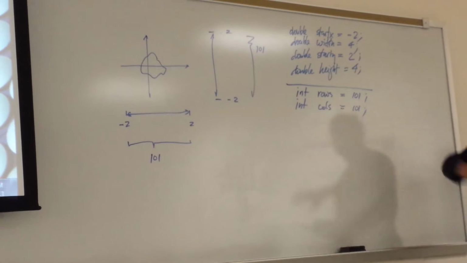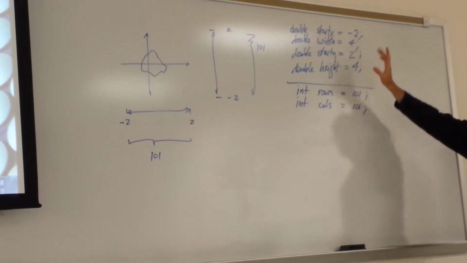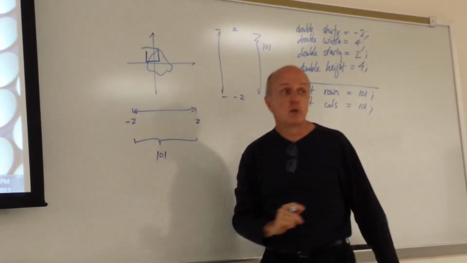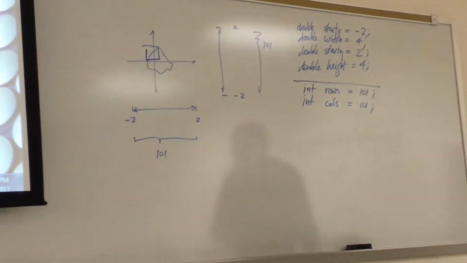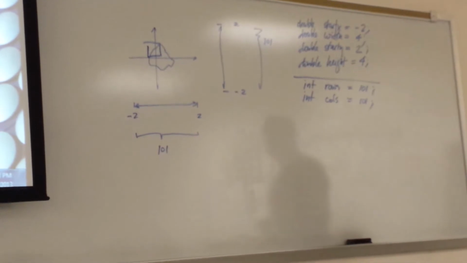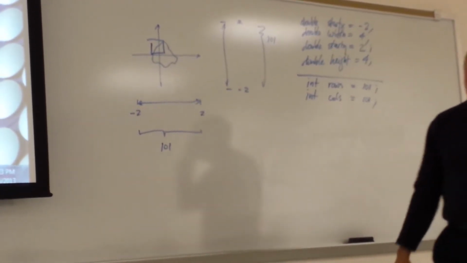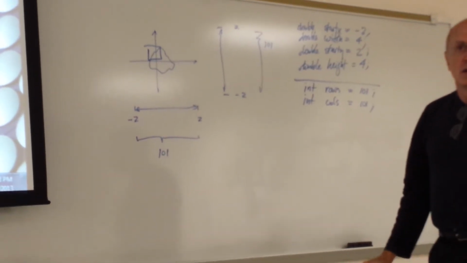If we had time, an interesting thing to do would be to allow the user to click, drag, and release and zoom in on a portion of the Mandelbrot set, and that would cause all these numbers to change. But we're really not going to have time to do that. Okay, that was the question.